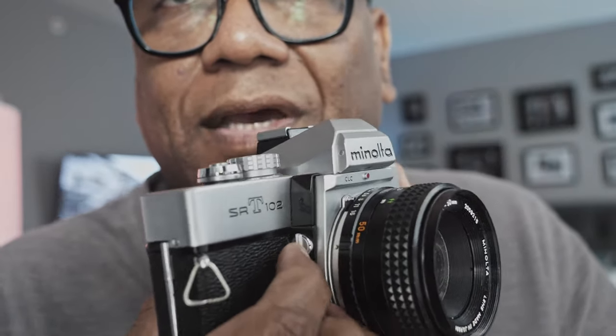So let's take a quick look inside the camera here. It's pretty typical. You just pull up on the film rewind knob, and that releases the back, and you can see the cloth curtain shutter, which is pretty typical for cameras that max out at 1/1000th of a second. And remember, this is a 70s era camera, so the metal shutters, I think, came a little bit later. It's got an easy loading system there. It just works well. It's not one of the fancy quick load systems that does it for you, but it does just fine. Nice clean lines. Everything looks good back there.